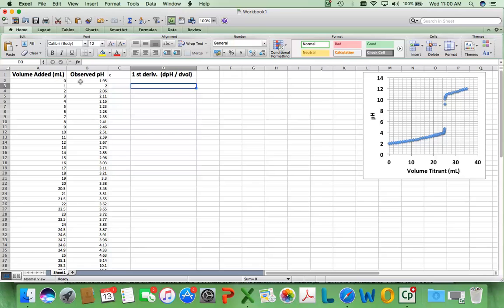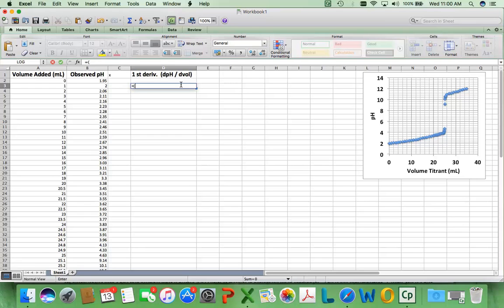Well, what we're going to do is use this data over here to compute both the change in pH and the change in volume, and we'll do the division by entering a formula, and Excel is going to basically do the math for us. It's going to be a little bit easy, okay? Now you have to remember, when you're computing this derivative, you're always computing the change between two adjacent points. So here, that's this point in cell B3, which is pH 2, and then the previous. I'm actually not going to compute any value for this first box because I don't have anything to compare this to previously. But I can compute a change in pH for the second point by entering a formula.